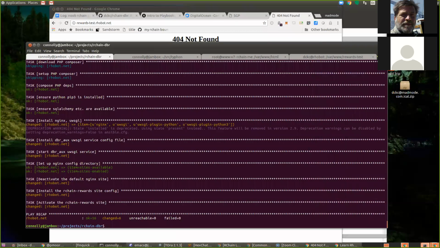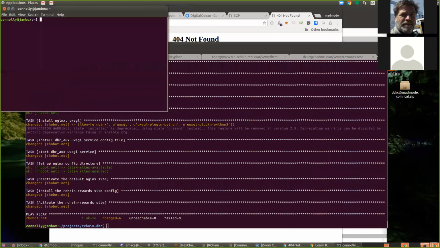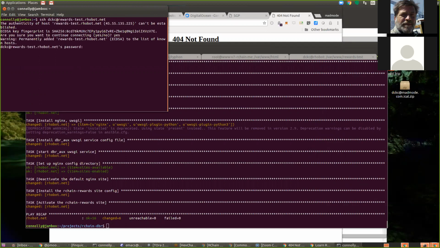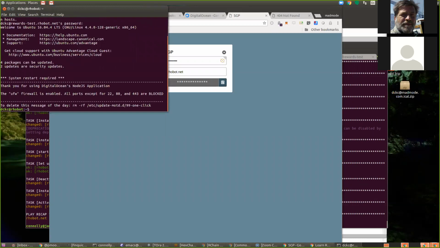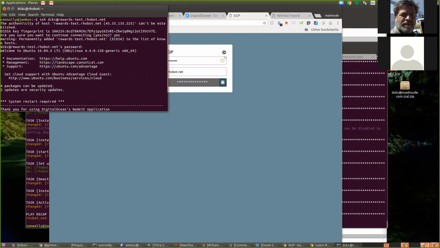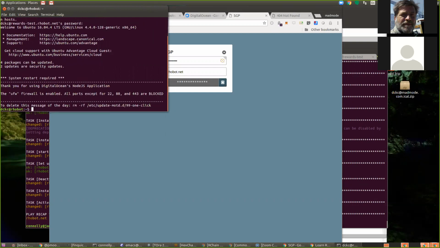Well, the other thing is I can... Rewards test. That's what I got. Yeah, so when I SSH to this machine, I get robot, which is the right thing.